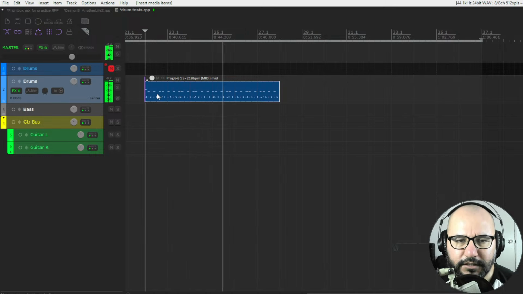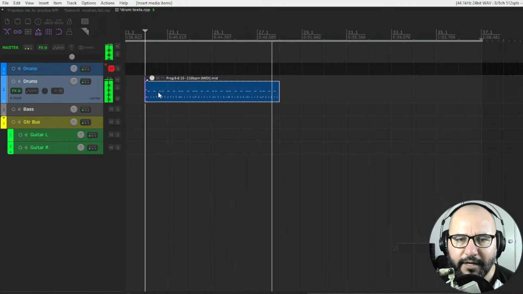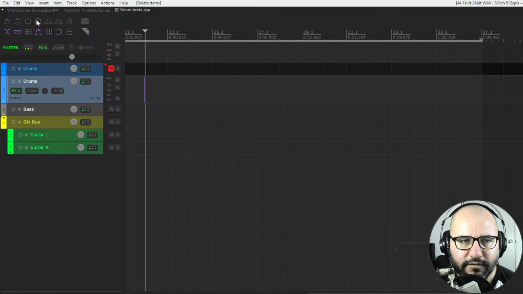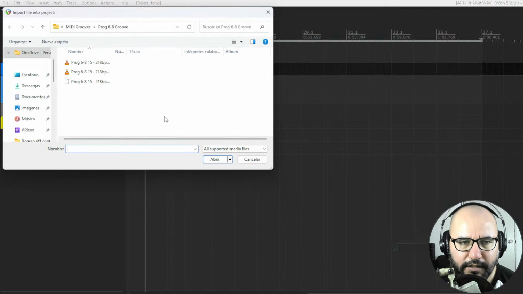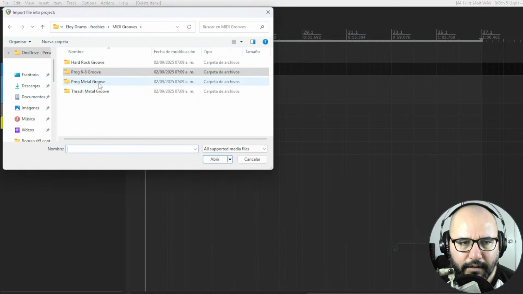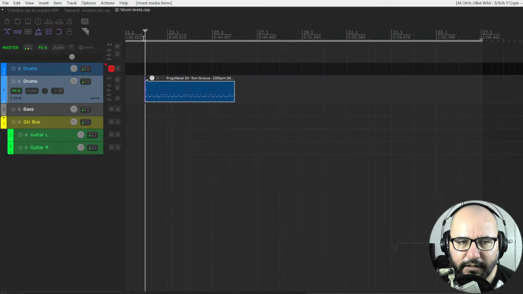Yeah, these resources can be useful, right? I mean, we don't have a free drum plugin or anything, but these resources might be helpful sometimes. Let me insert here. Sometimes for demos that you hear here on the channel, like quick demos that I want to do or something, I use MIDI grooves from other like libraries.